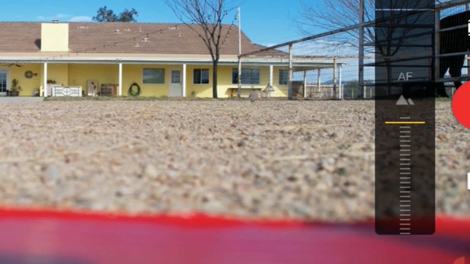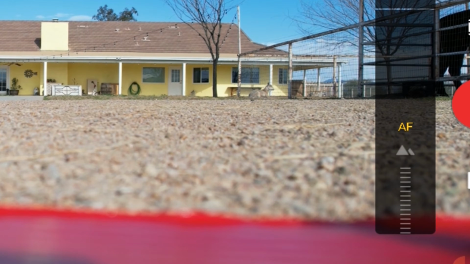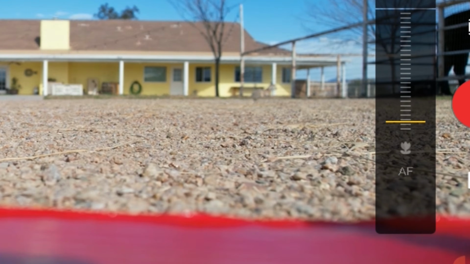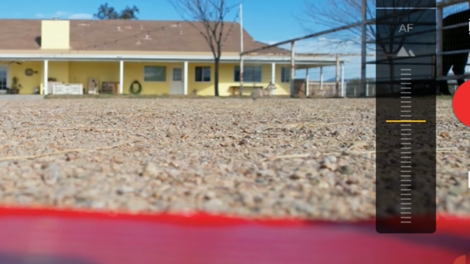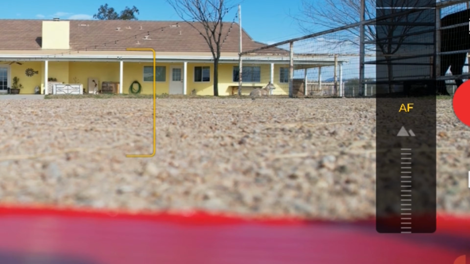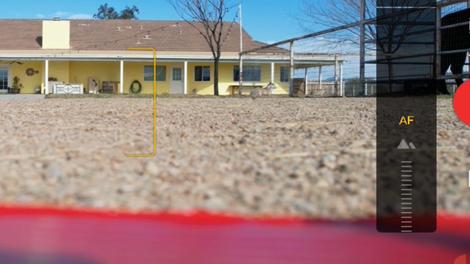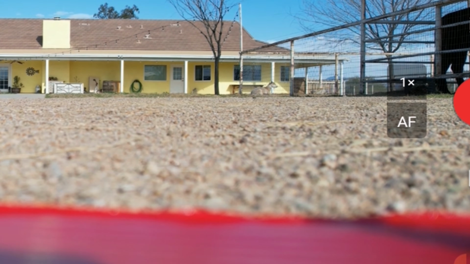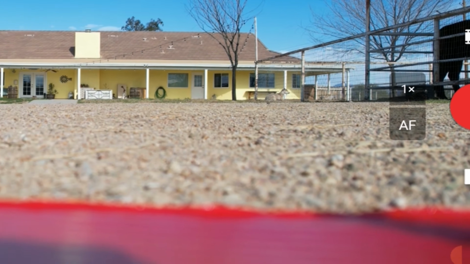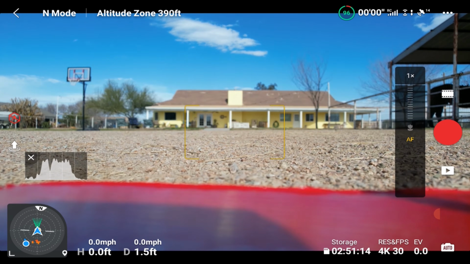I'll finish my story in a minute. So you go to manual focus and click on that, and you can go all the way from autofocus, and you can see the mountains image there, all the way to close-up. Notice everything on the ground is close-up in focus, and then the focus moves away as we get closer to infinity. That's the mountains. That's called infinity focus. So when you start out with autofocus, everything stays the way it was when you take off. So I wanted to get rid of that.